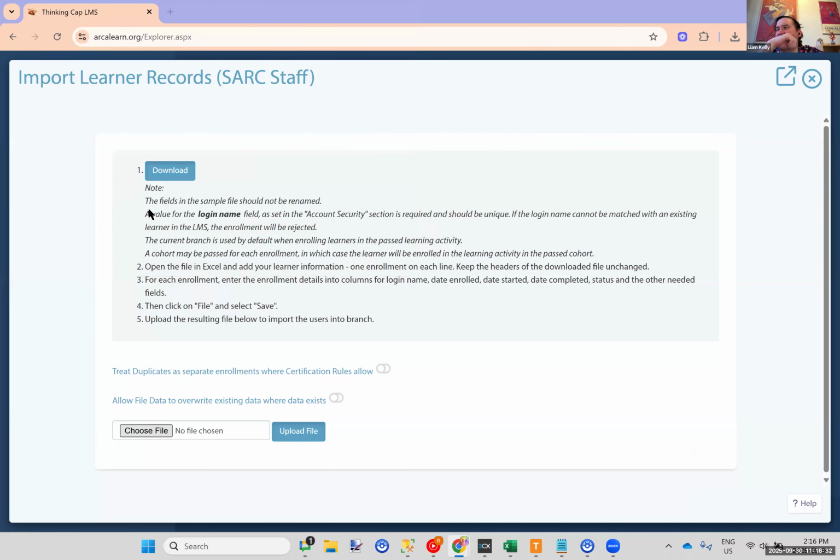No, if you leave a field blank, it should just ignore it. Okay. If you put a space in the field, it might create a field that looks blank because it's just a space. But yeah, when you're uploading a file, leaving it blank is just going to ignore it.